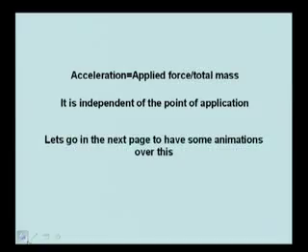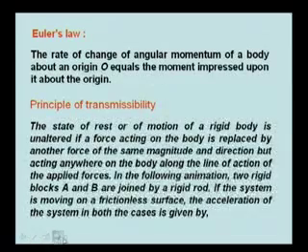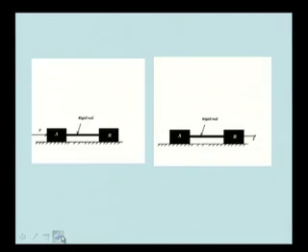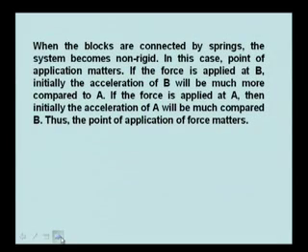If the system is moving on a frictionless surface, then the acceleration of the system in both cases is equal to the applied force divided by the total mass. We do not ask where the applied force is acting, it is independent of the point of application. Now, let us see the other things.